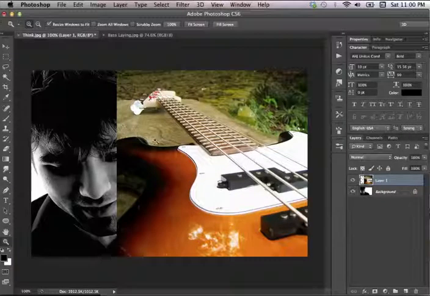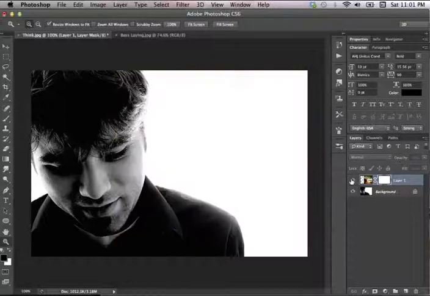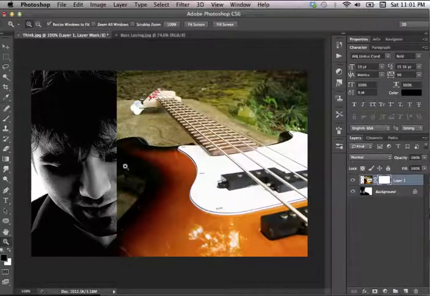Now we need to make a transition from this image to that image that's smooth, and the way we're going to do that, instead of erasing away, we're going to add a layer mask. So to add a layer mask to this guitar layer, click the Add Layer Mask button. It will add a white layer mask, and remember, with layer masks, white reveals, black conceals. So right now it's all white, it's all revealed of this layer. So we need to make a gradient of black to white where we want this to disappear. So the black area will disappear and the white area will be left.